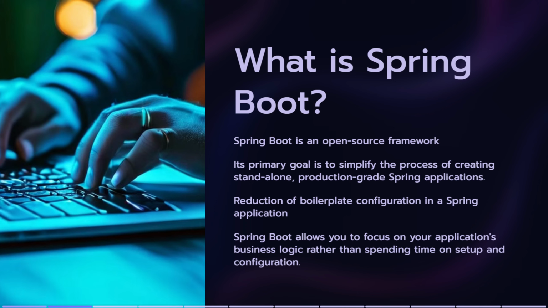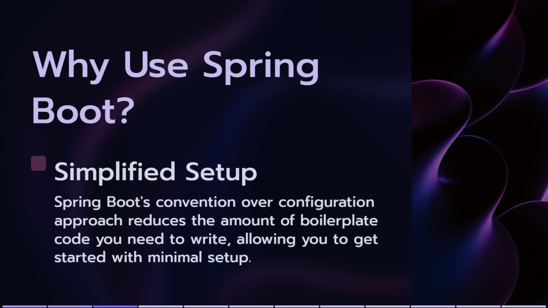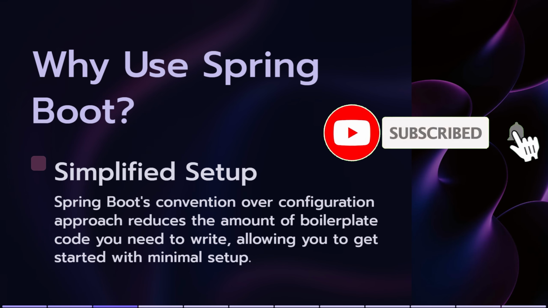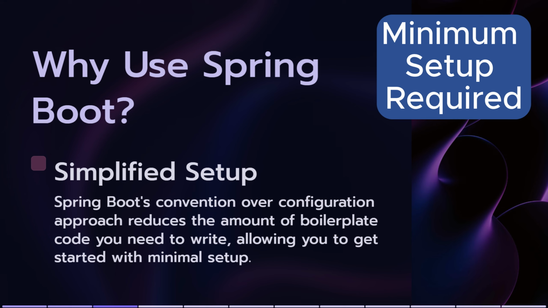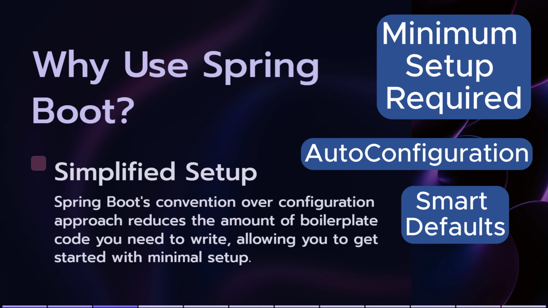Now let us explore why you should consider using Spring Boot for your next project. First reason is simplified setup. Spring Boot adopts a convention over configuration approach that drastically reduces the amount of boilerplate code that you need to write. This means you can get started with your project with minimal setup and effort. Instead of spending hours configuring your application, Spring Boot provides defaults and auto configuration that allows you to focus on developing your application's core functionality.